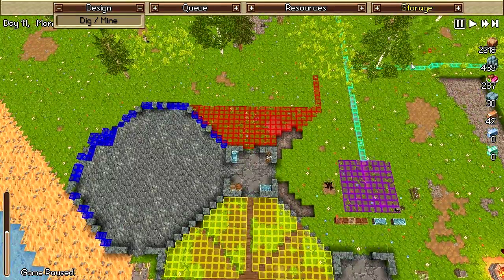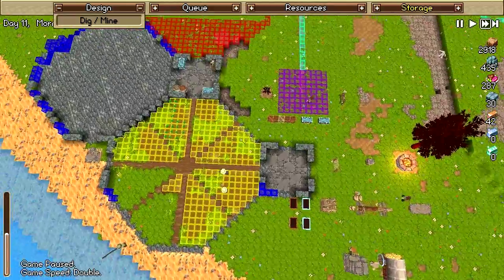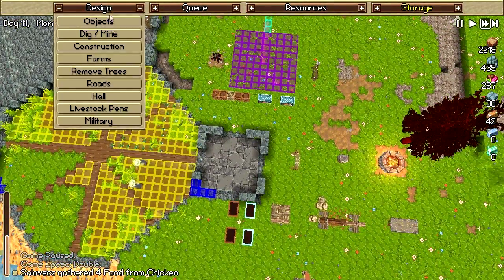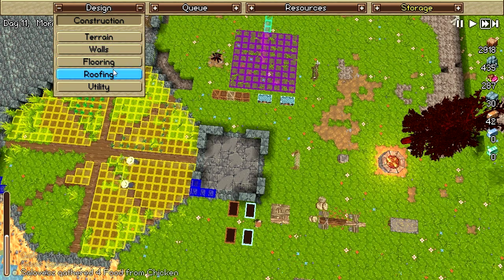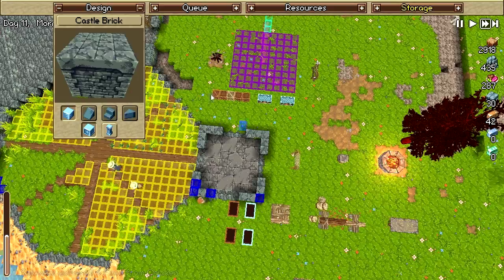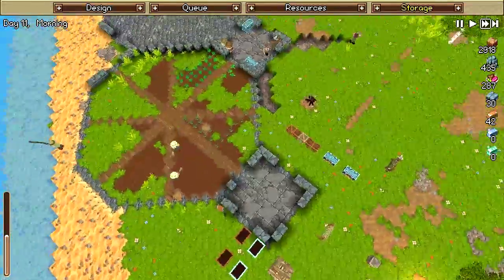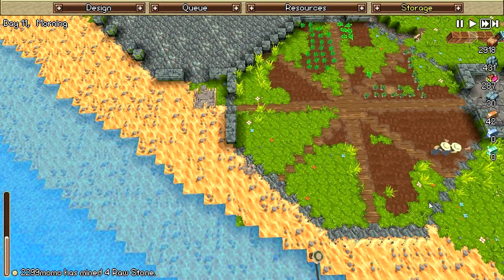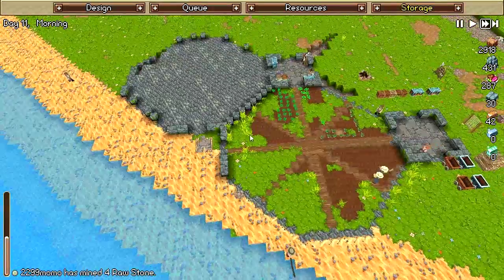Mine some stuff. Press spacebar again. Alright. Go, go, go. Continue to put. Why is there not anything being built in this corner here? We need to construct that bit of wall. Castle brick, right there. Okay. Maybe we can get some stuff for our, you know, octagon walls.